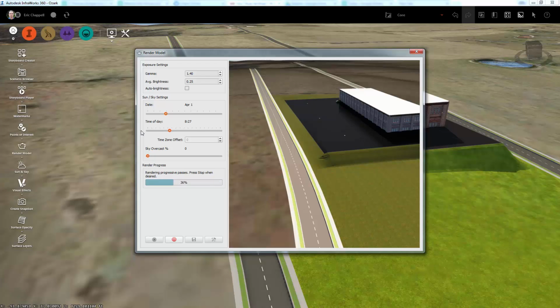And with this function, I have more control over the settings that go into the rendering to create a higher quality rendering. The Render tool also uses a series of passes, so I can allow the tool to run as many passes as I want until I get to the desired level of quality that I'm looking for, at which point I can stop the render, save it out to a file, again create an image that I can place in a report, on a web page, or something of that nature.